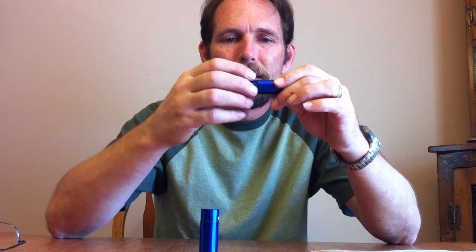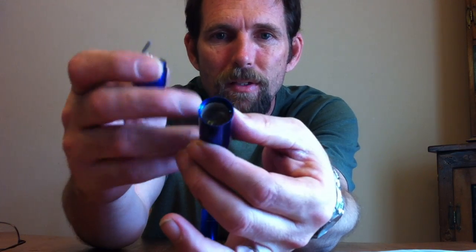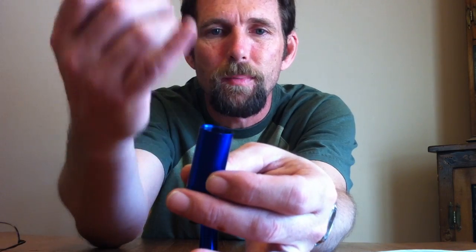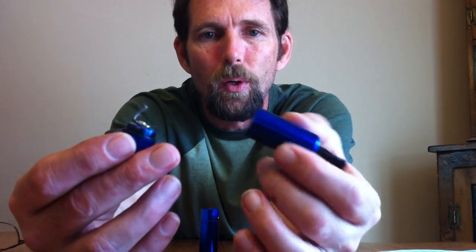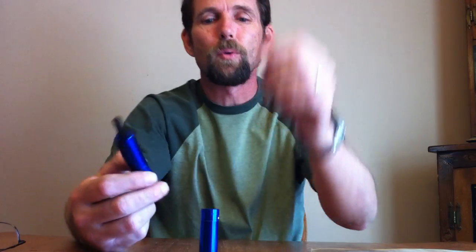This is my quick-change atomizer that I've made and showed people how to make on the forums. This is pretty much the stainless steel rolled up, replacing the silicone rope in it. I used that in conjunction with this, which has batting material up inside of it. Basically there's a plastic sleeve that is kind of like an inverted cup. When you pour the liquid in, the batting material soaks it up and wicks the liquid down to the heating coil. I would highly recommend the stainless steel — far superior to the silicone rope for the simple fact that it doesn't produce a burning taste when used.